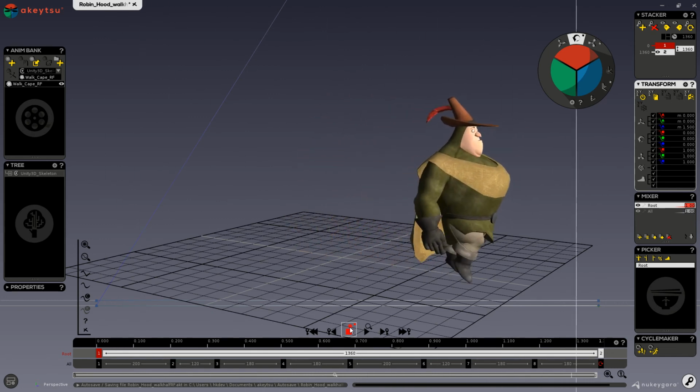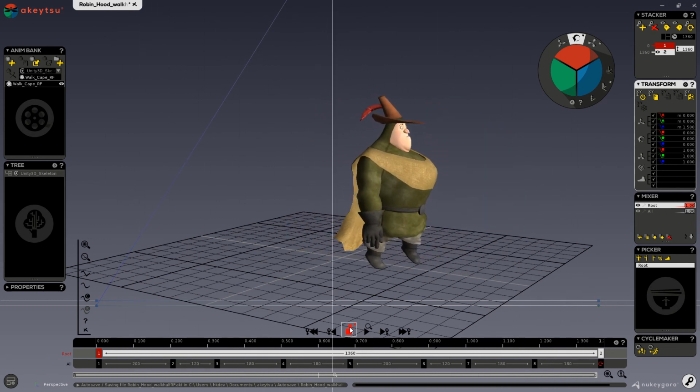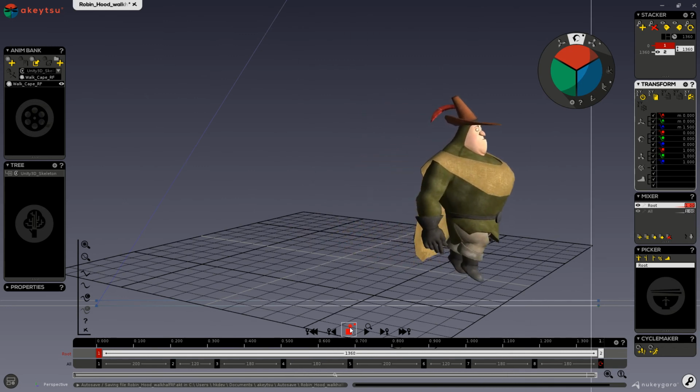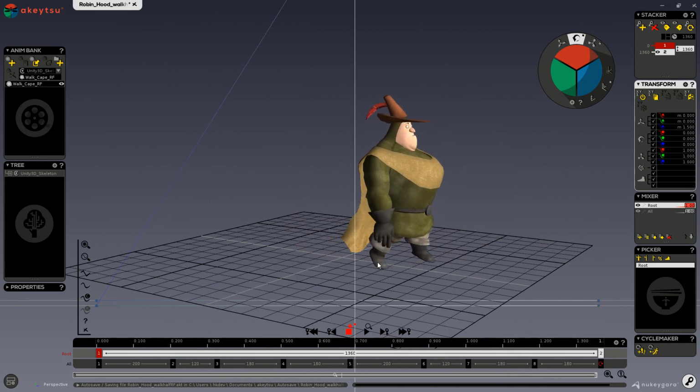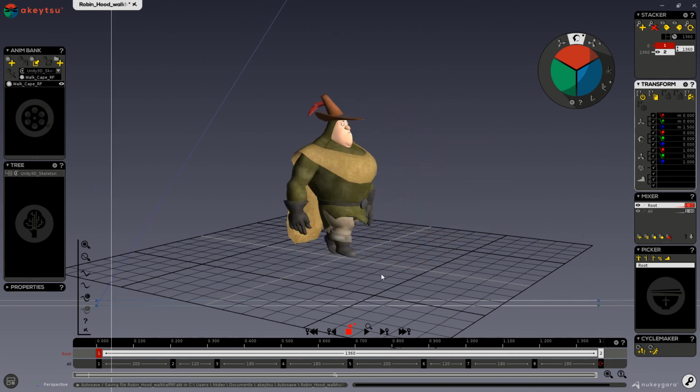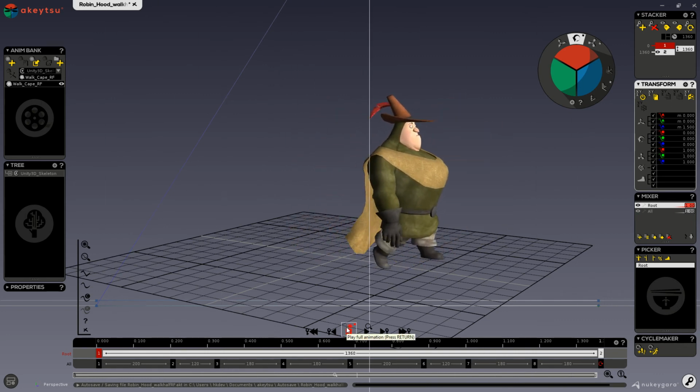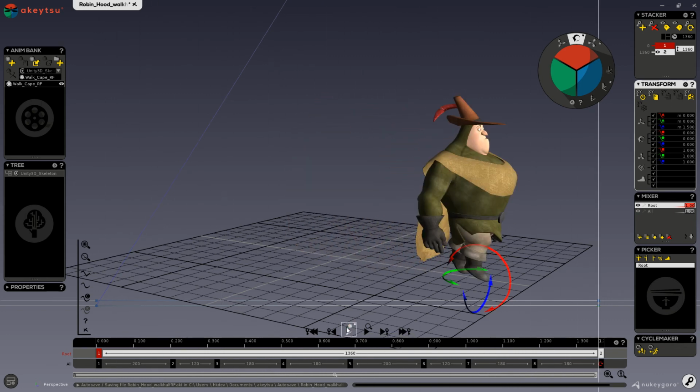Your character walks forward, and you can see that there might be some minor issues. My foot kind of slides a little bit. And so what you can do is that you can go ahead and again work on one half of your character and use your cycle step or cycle side to fix your animations with this root motion.